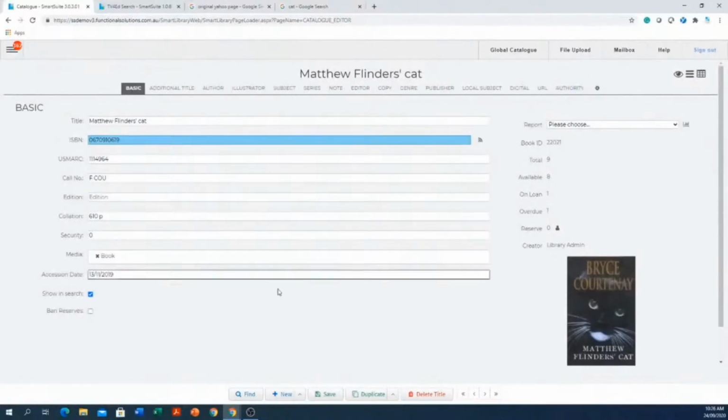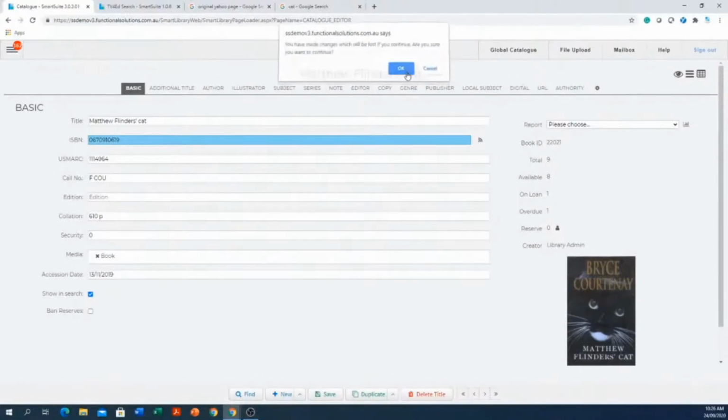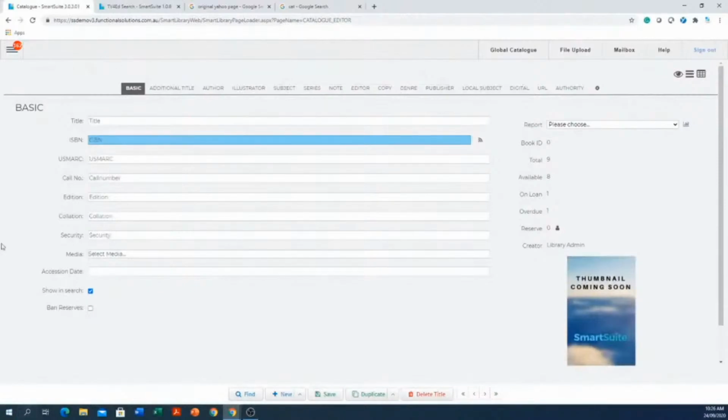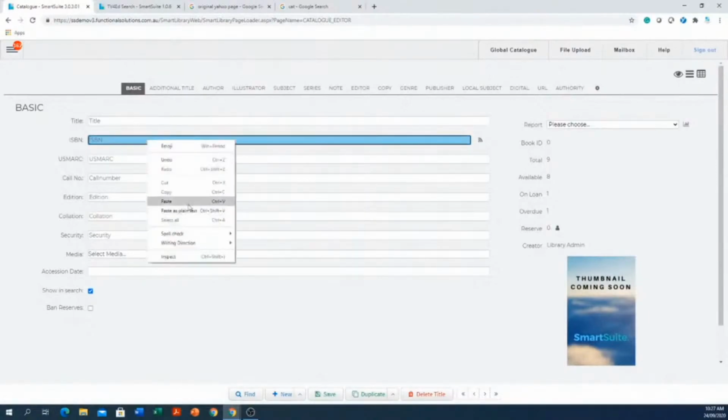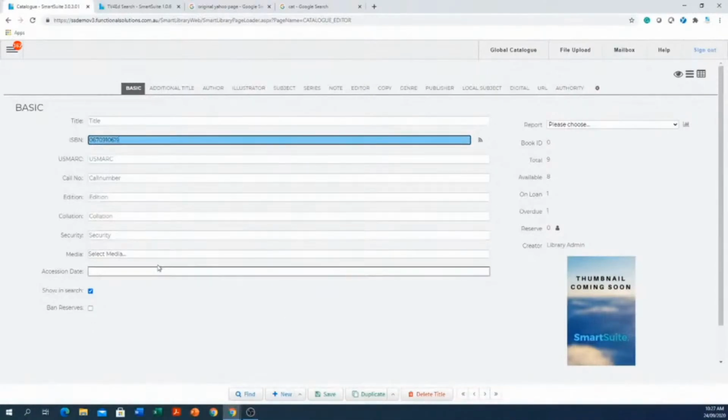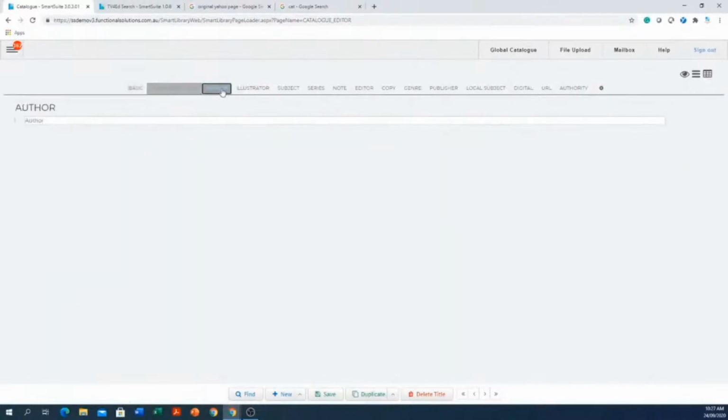Okay, so to work on an existing record, use the find. If you want to add a new record, just click on new, and it says okay, and what it'll do is give you a blank screen. You just fill in the information that you want, okay, and then click save at the end. That's all there is to adding a new record. However, if you've got an ISBN number for the book, why not just paste the ISBN number? It's still new, but you notice I haven't filled anything in. I've got none of this information, all blank, okay?